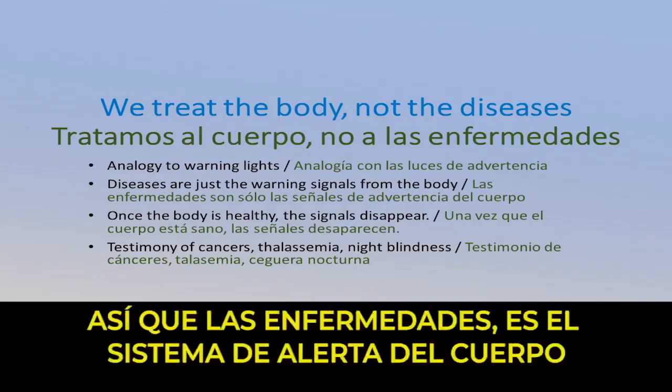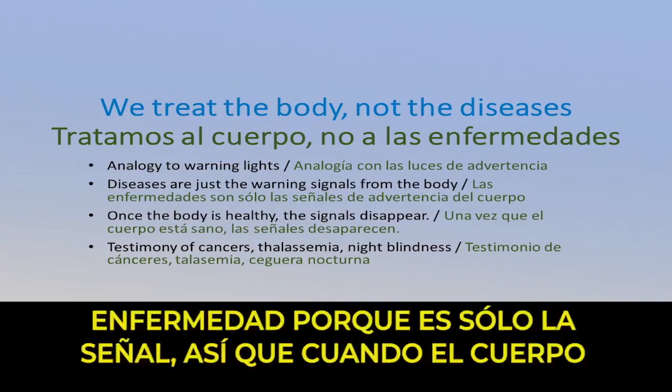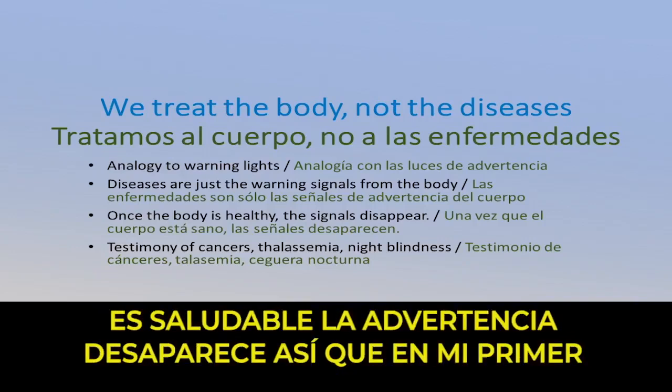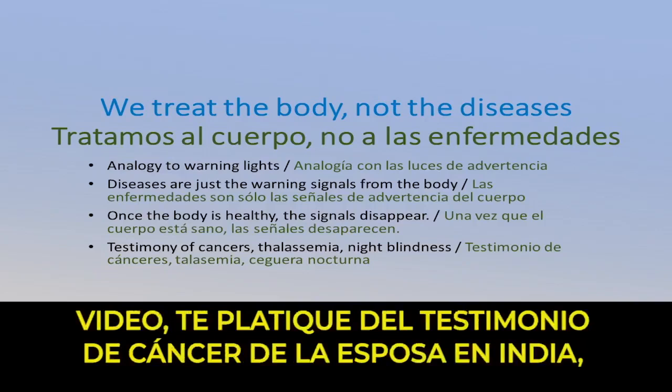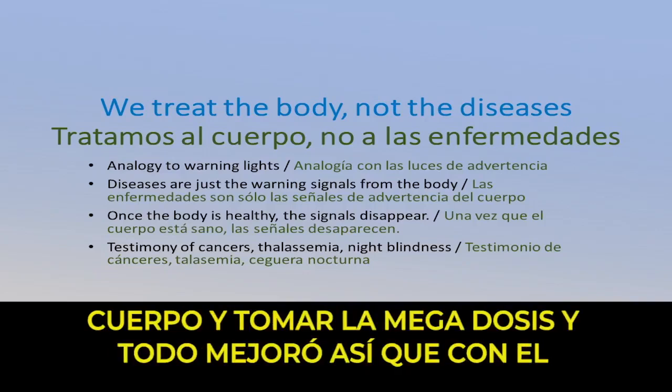So disease is the warning system from the body. Something is wrong with the body. You don't deal with the disease because it's just the sickness. When the body is healthy, the sickness disappears. In my first video, I told you the testimony of the cancer, the Indian wife. We asked them to forget about cancer, treat your body, take mega dosage, and everything becomes okay.